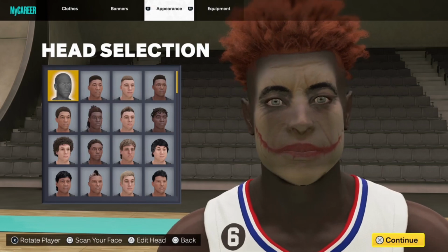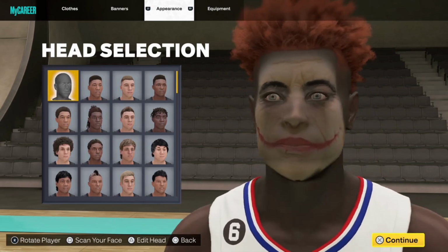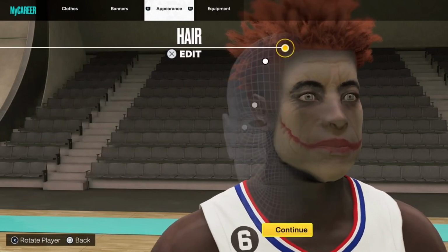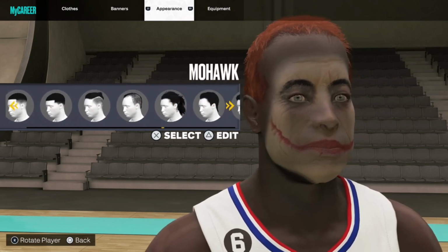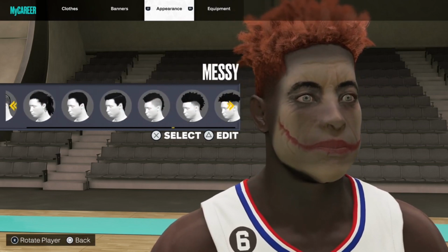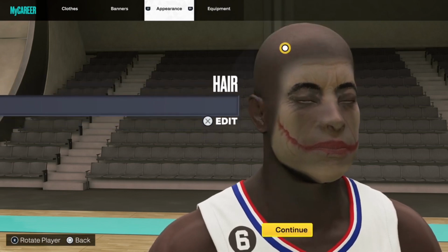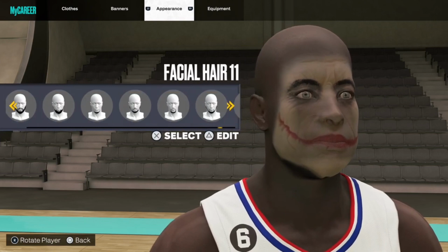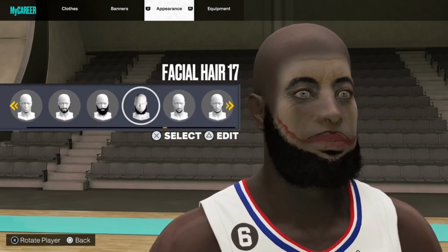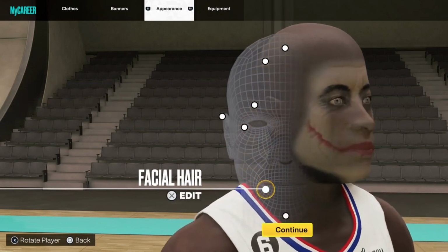Alright guys, you did everything correctly. This is the face scan you should have, feel what I'm saying? Now you could go and edit it with the hair and stuff. Go with whatever. You feel what I'm saying? You go with all bald or whatever, and then go with like a comp stage type of thing. Like this or whatever. It's honestly whatever. But this is the face cam you should have at the end.